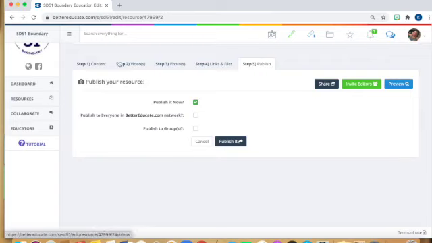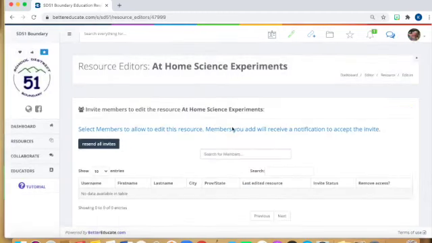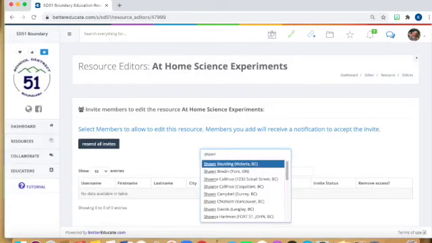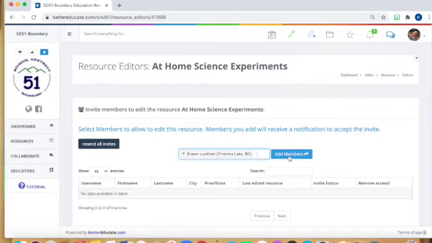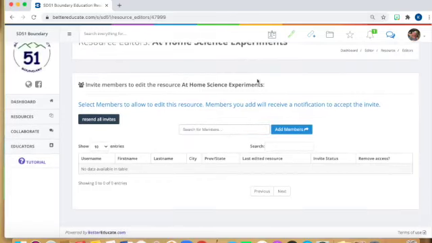The other thing you can do in your resource is you can invite other people to edit the resource with you. So maybe you and a teacher together want to set up your co-teacher. You want to set up a space for your kids to use, which I'll talk about later, but you might want to invite them. So as long as they are on BetterEducate, you can add them. So I could add Sean Lockhart, the principal at my school, to this resource, and then he can add things. So I just click add member. Sean will get a little notification that says you've been invited to come and edit this resource, and then he has the same access that I have to edit the resource.